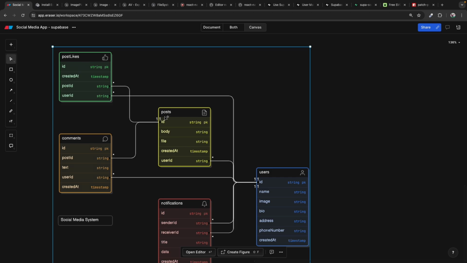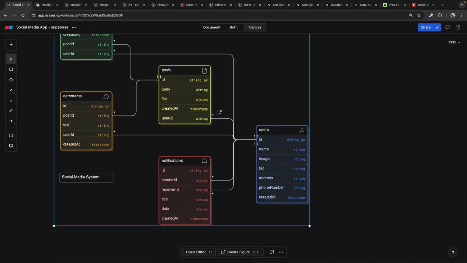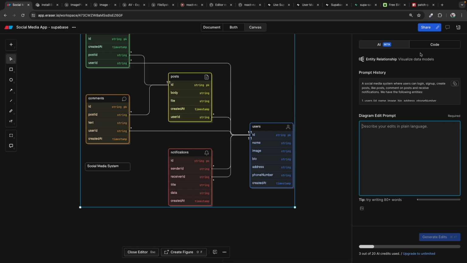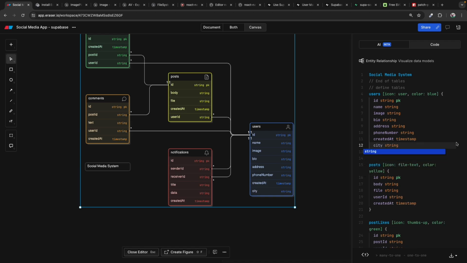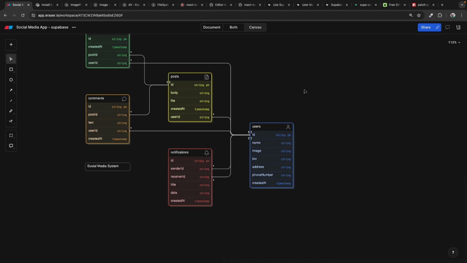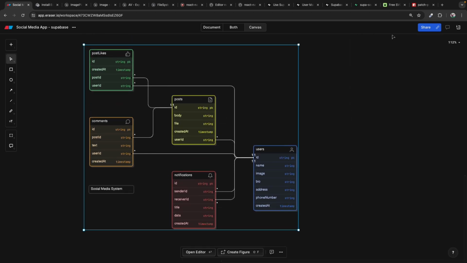Then we have post likes, which are also related to the post and then the users. So it has done a very good job at creating the relationships. So if I need to change anything, let's say let's add a city, I can add that, and this diagram will be updated. So now we're gonna create all of these tables into our Superbase project.